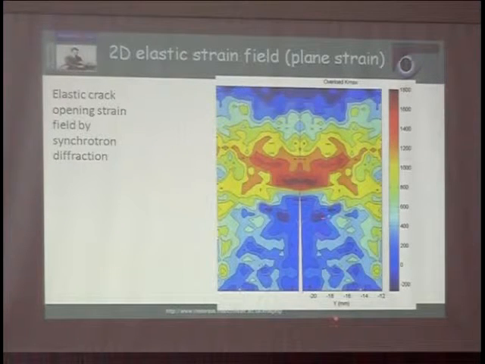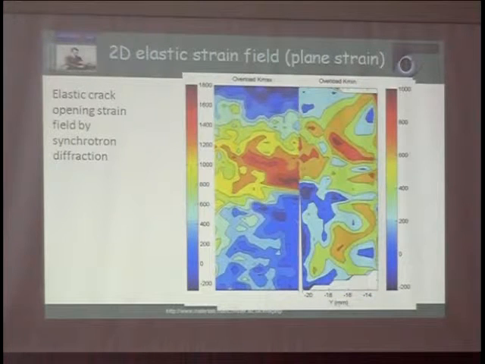This just shows the kind of field you measure. So this is the crack tip, the opening, this is measuring the stress in this direction, and you can see the strain. So this is 1800 microstrain. So that's 0.18% and some small level of compression. So this is under load, so we can measure the stresses as we go through a cycle. So the idea was we would measure the strain through a cycle as we unloaded, and we'd also measure at different positions as the crack grew through the overload event. So that was the idea.